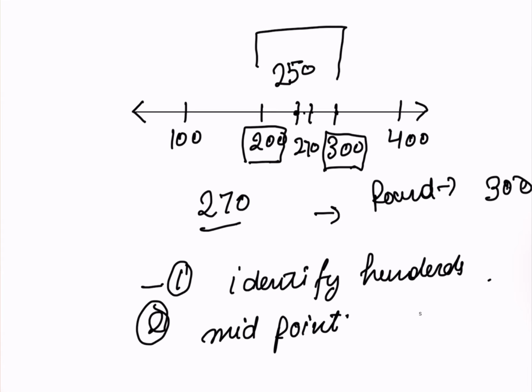Whenever you use a number line to round, just follow these points. First, find which tens or hundreds the number lies between. Then find the midpoint. The third is whether your number is closer to the left or to the right. Rounding is not about memorizing, it is about seeing where the number lives on the line. Practice drawing your own number line today.